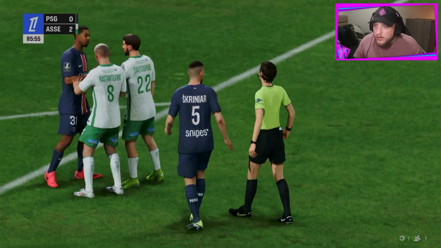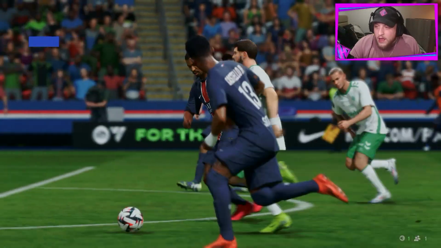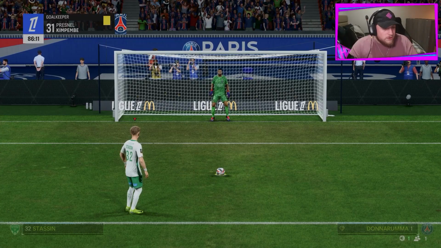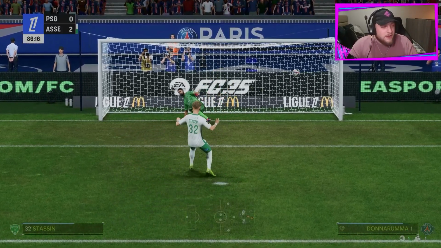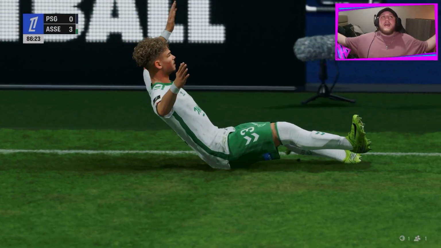Direct drive from Davutashvili, takes down the ball, draws in the man, and that is a penalty that will surely seal the fate of this trophy. Ligue 1 will be going the way of Saint Etienne. Stasin, our talisman, he is an absolute god from the penalty spot to do his signature move, the finesse into the top right. Donnarumma goes the wrong way. And that will be it.